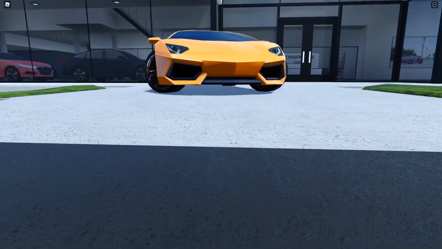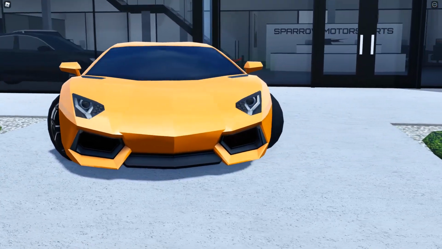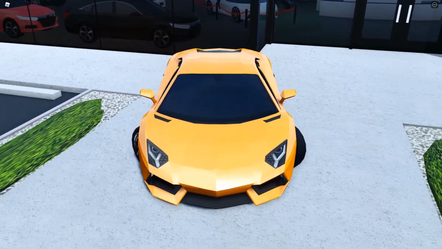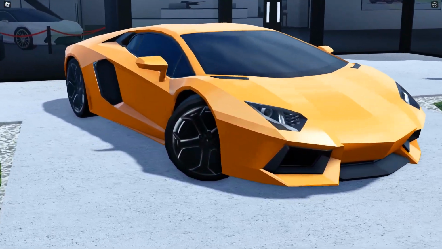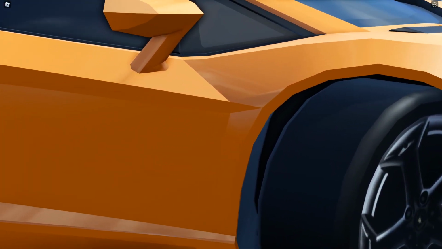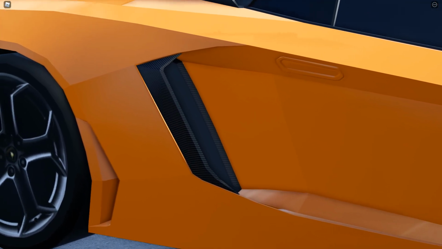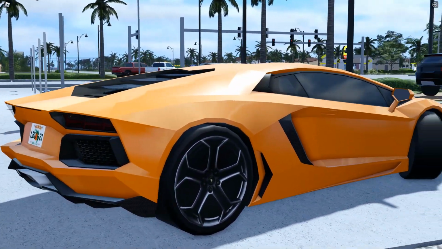So why don't we check out this nicely colored Aventador here. Looking at the front, I do like the front. Now, I do not like the lighting in this game and how it reflects onto this car. This car doesn't get the best lighting on it, but it still looks very nice. Let's move on to the side though. We got the nice intricate details of the Aventador here. You got the door handle right there, and the little scoop on the side.